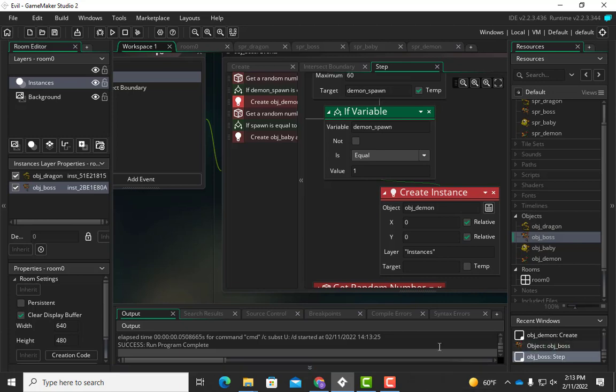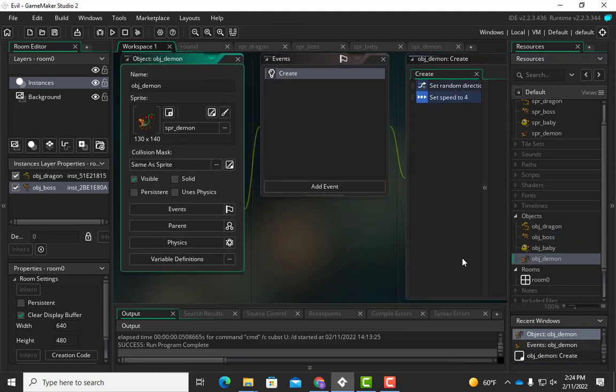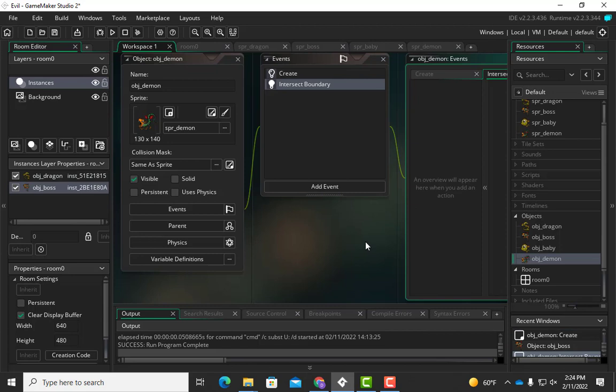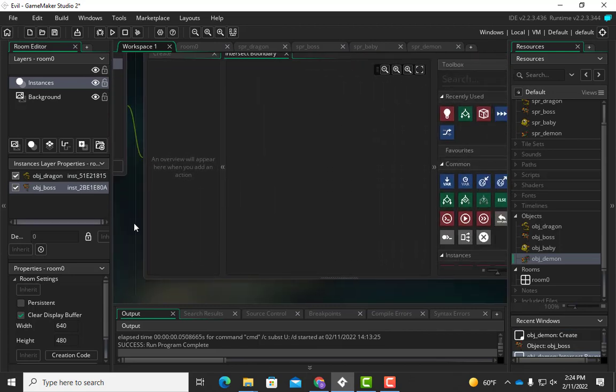Let me pause right here. The last thing we want to do is to make the daemons bounce off the top and the bottom. So we're just going to do the same thing we did with the boss monsters, with the demons. So here's the demons, and all we're doing is an intersect boundary. And just like we did with the boss, what do we want to do when we intersect the boundary?